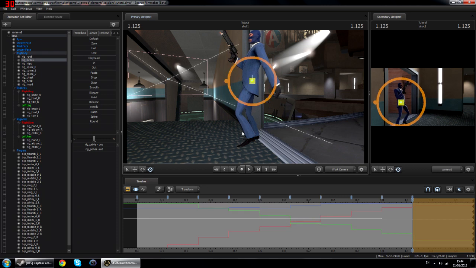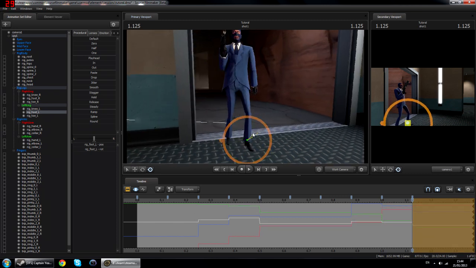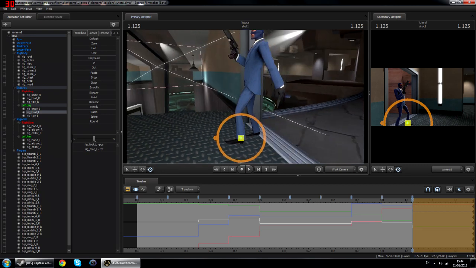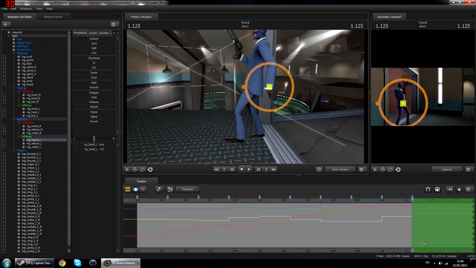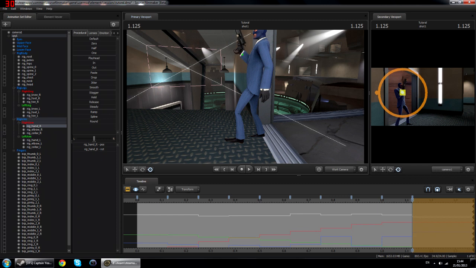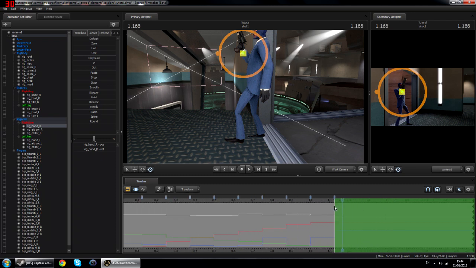I'll get to all the things like lighting and that later. Right now I just want to do a simple animation with the spy walking. Start to get his feet to curve a bit with his body. Move his hand up a little bit. I'm starting to get a bit wrong there because I want to slow it down.